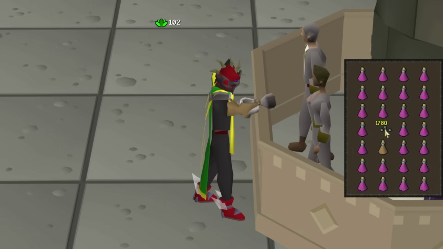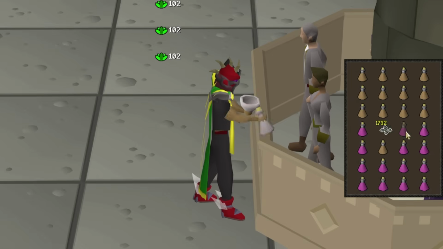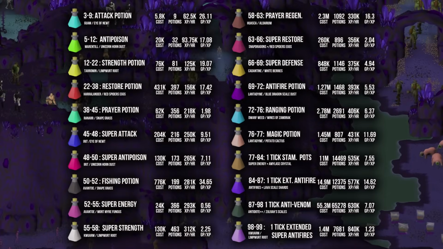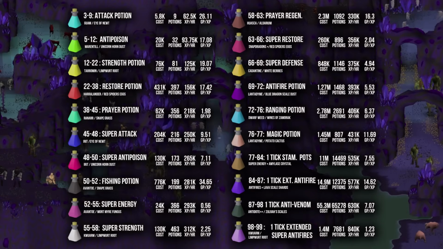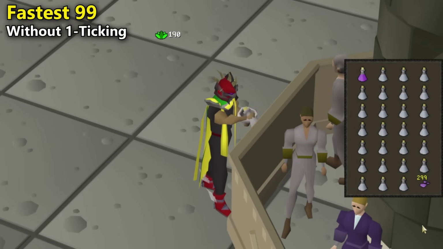So that first potion is unlocked at level 77, where one-ticking stamina potions is already going to bring in 530k XP per hour. To one-tick, you hold down your spacebar while making a potion every game tick. In other words, it's very click and focus intensive. So I personally would not recommend one-ticking unless you're racing for the max cape. It's going to take only 23 hours to get 99 with this pathway, and at a cost of around 100 mil.